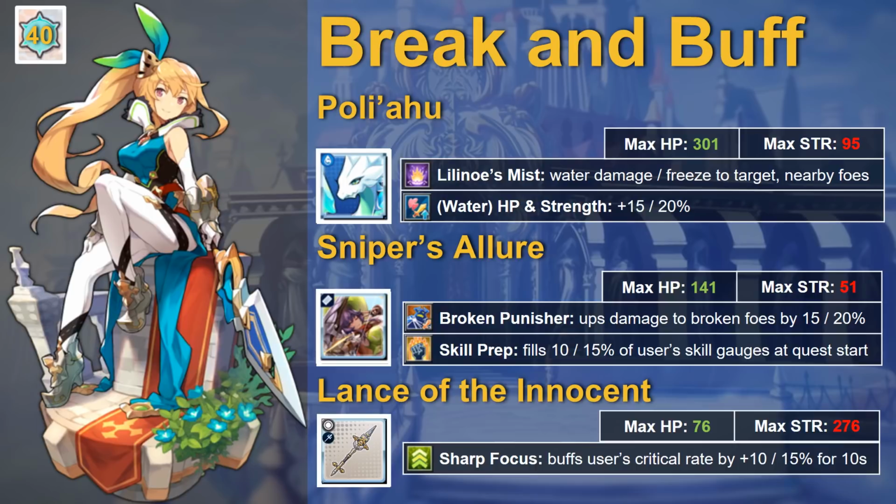When it comes to weapon choice, the 4-star weapon Lance of the Innocent allows Elisande to self-buff her critical rate by plus 10 or plus 15% once fully unbound, which pairs well with her innate ability to increase buff duration and helps her damage output. Sniper's Allure is a good 4-star Wyrmprint with this in mind, since it helps her use her buffs more quickly with skill prep, and Broken Punisher can allow Elisande to finally rack up damage once the enemy is weakened.